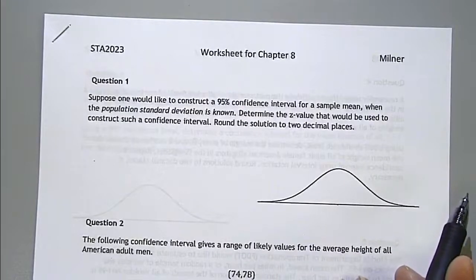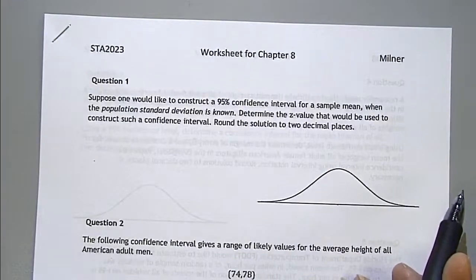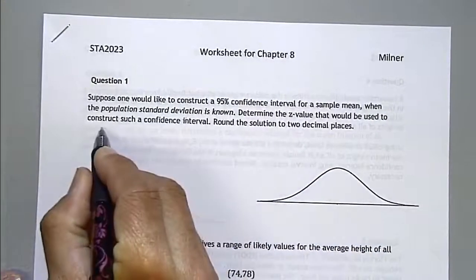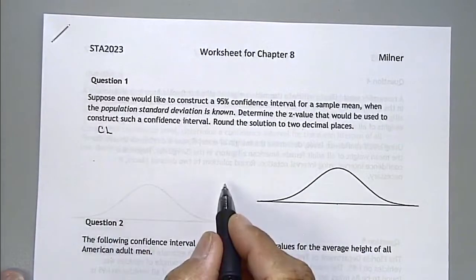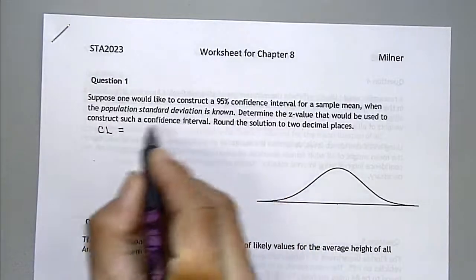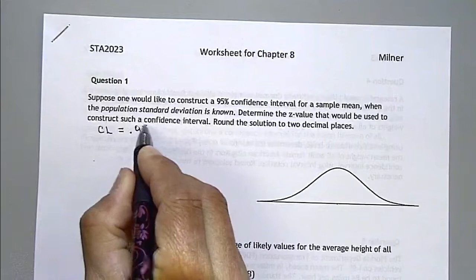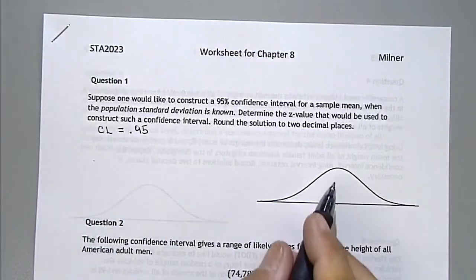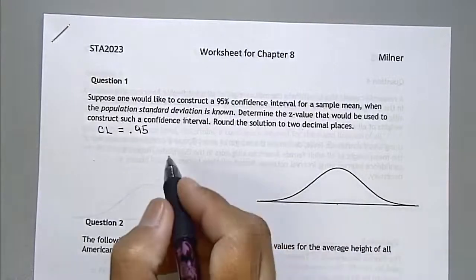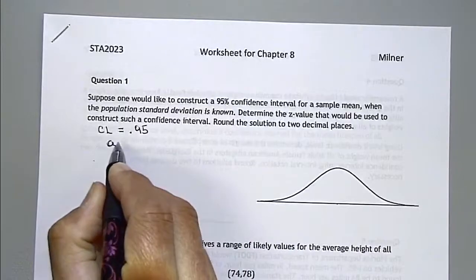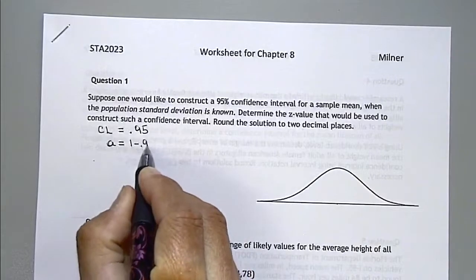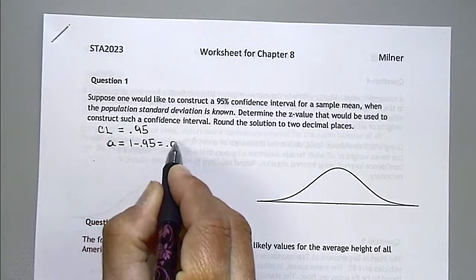Now, what this one is telling us basically is, every time you get one of these word problems, start writing stuff down. What did they tell you? Well, the confidence level. Now, that's not the confidence interval. That's the level of confidence they want us to have. They gave it to us as 95%. I'm going to represent it as a decimal, 0.95. Once I know the confidence level, there are things I also know, and I will write them down as soon as I know them. I know alpha. Alpha is 1 minus the confidence level. It's 1 minus 0.95, or 0.05.